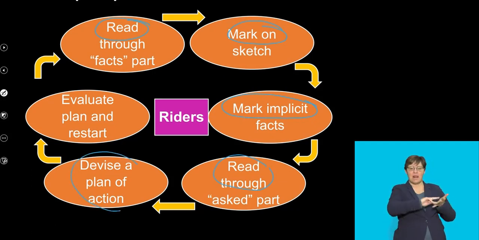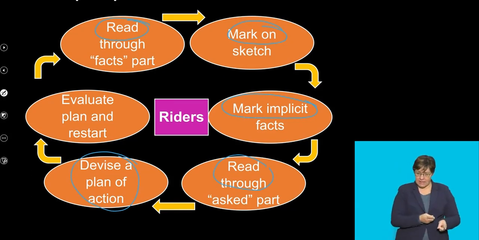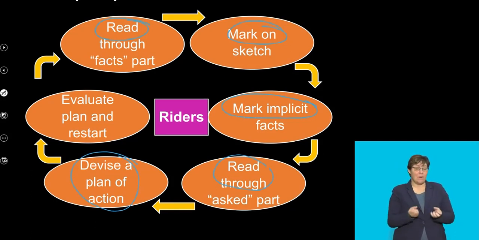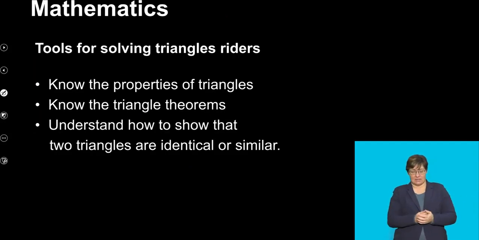You devise a plan of action. This plan of action is very important because I promise you, most of you just go straight to trying to solve the problem. But if you don't have a plan of where you are going to start, you're going to include a lot of unnecessary things, especially in geometry. And then evaluate plan, and restart, right? Evaluating the plan means you execute it and check whether your solution does make sense. If not, you can always go back. There are ways to check if your answer is correct or not.